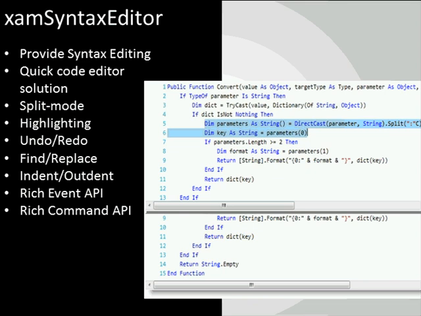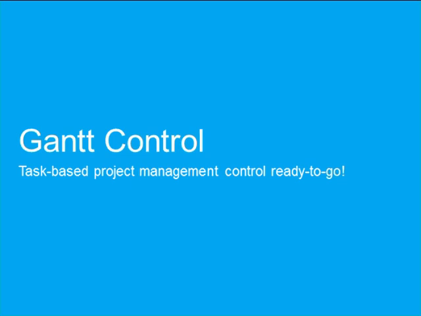Okay. So the next big control that we worked on and released is the new Gantt control. Now this one is really cool. Everyone basically knows what a Gantt control is. Just imagine Microsoft Office, take out all the crap you don't care about, wrap it up into a nice pretty control, and that's what you got. It's a project management control.